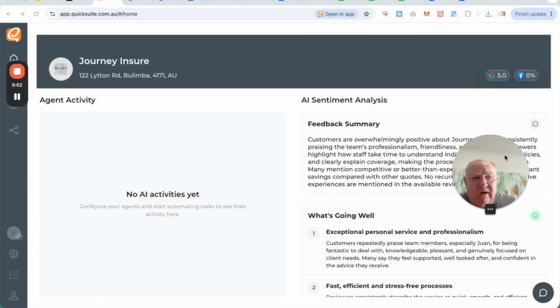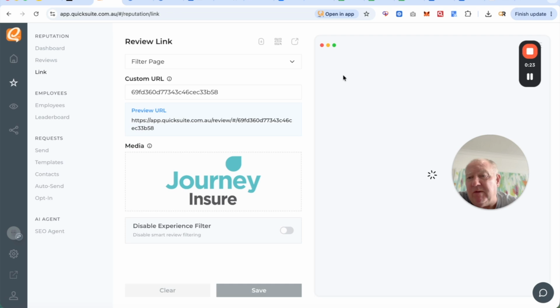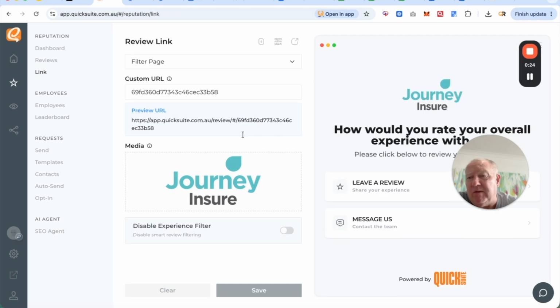And one last update, we did a small change in the filtering experience for clients. Google massively changed their policies the other week, so we had to really quickly adapt to make sure it's not jeopardising anyone's profile. So what that means now is in the filter experience, so in the reputations, we go to the link, and you'll see we've made, rather than thumbs up, thumbs down, 5 stars. To be fully compliant with Google, we've had to do this.